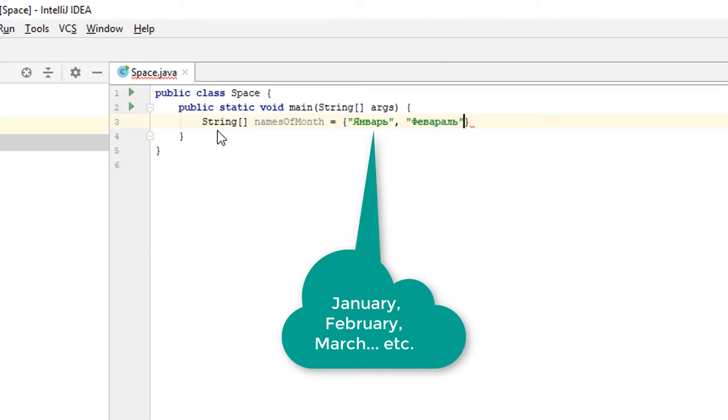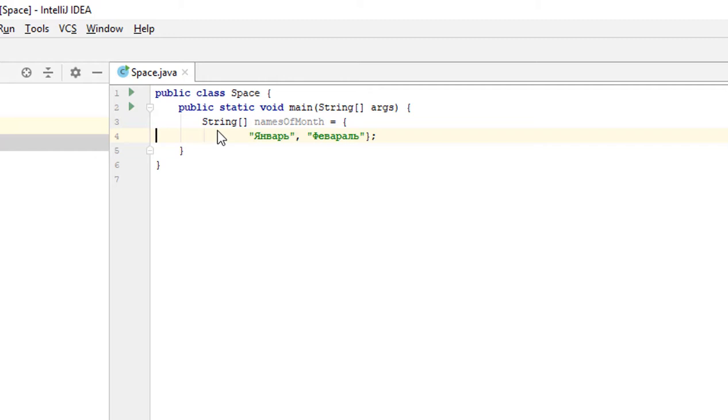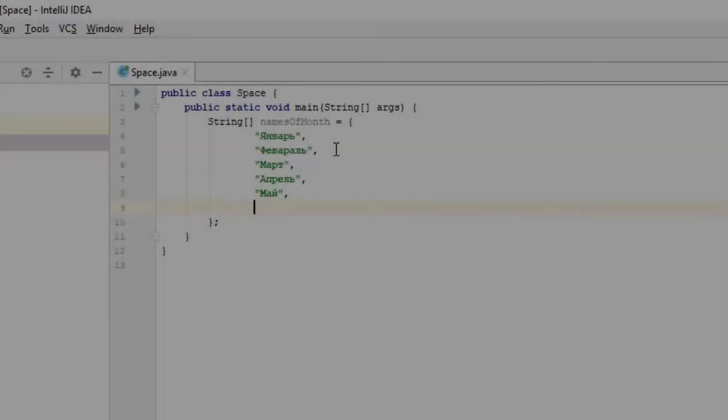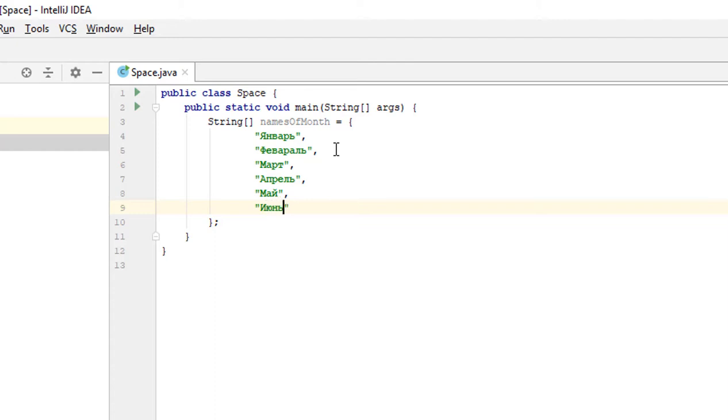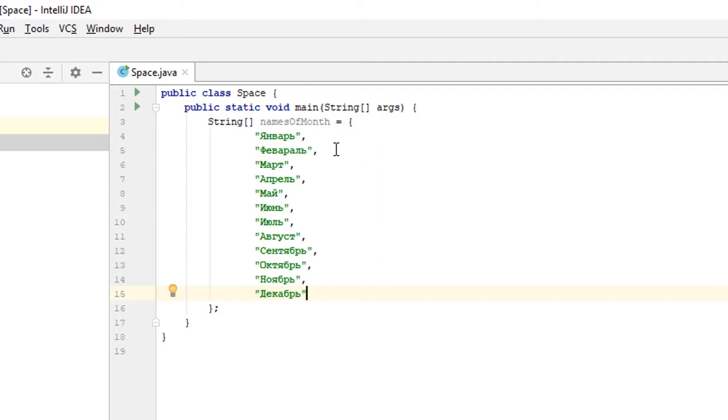February, and so forth. To have an easier to read array, you can format it. Usually it's done this way. It has no effect on the program itself, but it makes it more human readable. So here is the array. Let's create a string and call it result. It will be used to store the result. Type string result and assign it an initial null value, a blank line, no spaces, just quotation marks.